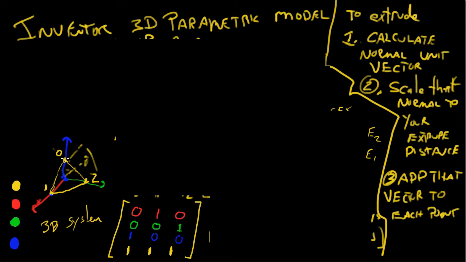Picking up in the second video, we're talking about how to do an extrude. What we have right now is a face defined by these points, which are a distance of 1 away from the origin along each of the axes. These points are defined here, each with a 1 on the bottom, basically a scale factor, which you'll see is where we put the 1 when we're dealing with basic 3D systems.